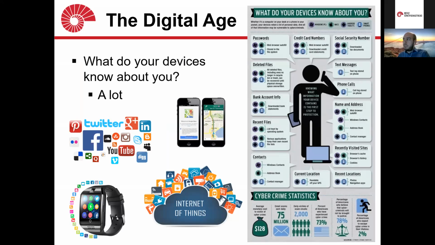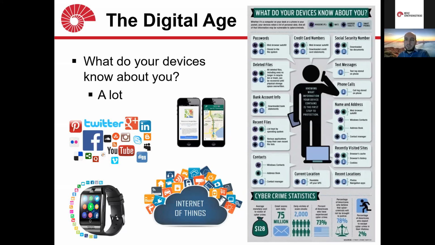And based on these interactions, these devices and applications end up learning a lot of information about us. So for example, when we purchase something online, devices not only know our credit card information, but also our transaction history, what items we purchased and how much we paid for it. They know our text messages, who we talk to and what we talk about.